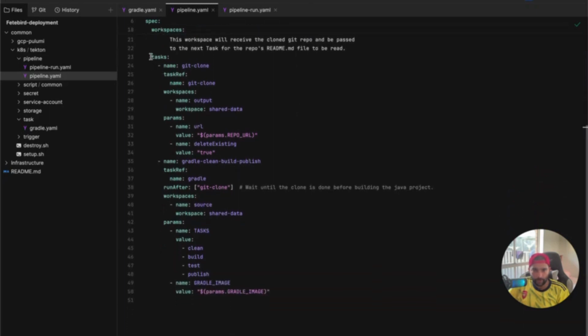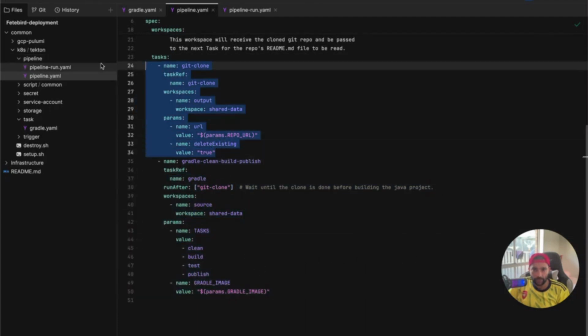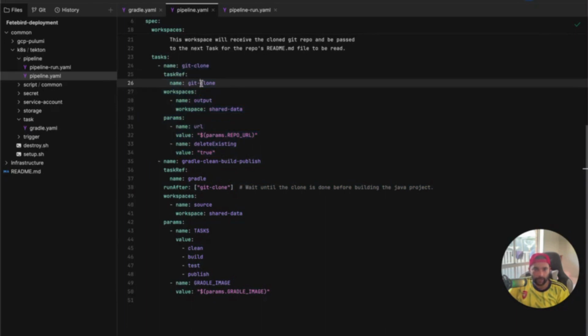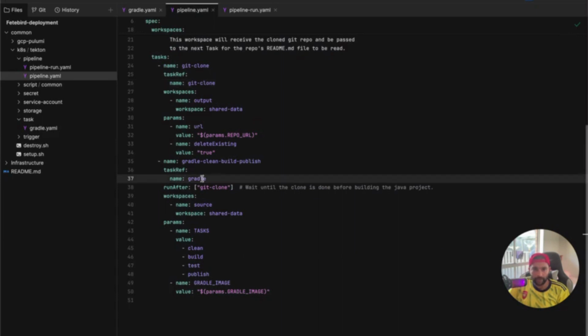Once you have that set up, we have two tasks. If you see the name, the first one we are saying to git clone. This tags ref is the reference that it is taking. We are saying it to take this reference. If I go back over here and check, this is for the Gradle, but in the case of Gradle we will have a Gradle name, but this is a git clone. Now in this scenario I am directly using a git clone from the Tekton hub.